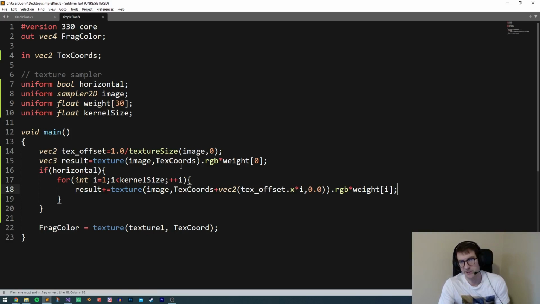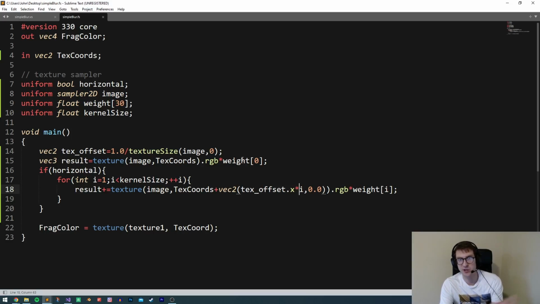So what are we doing here? We want to go 1 pixel over to the right. So what we're doing is we are sampling our texture, the same one. We use our starting coordinate, but we're adding to it I, which is going to be 1 for the first iteration, times that size.